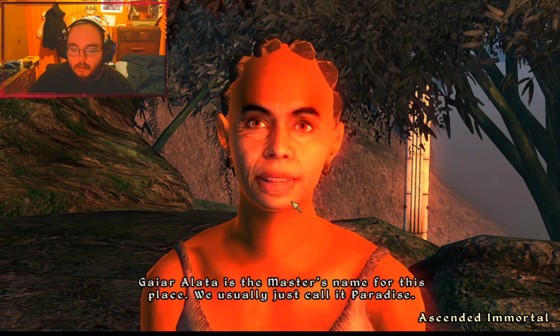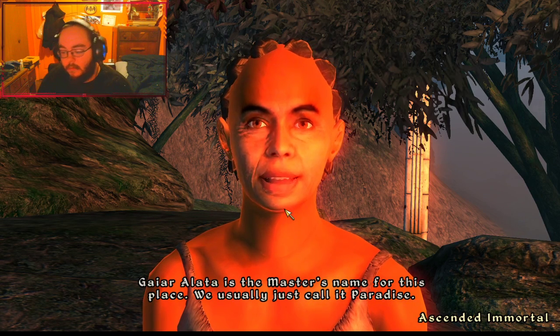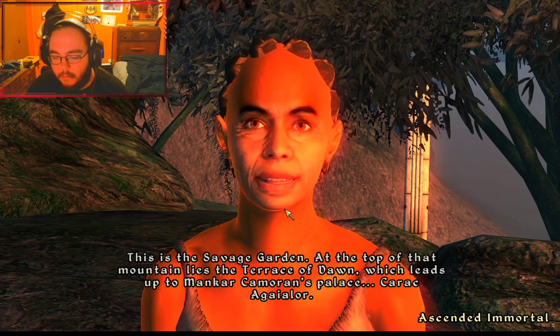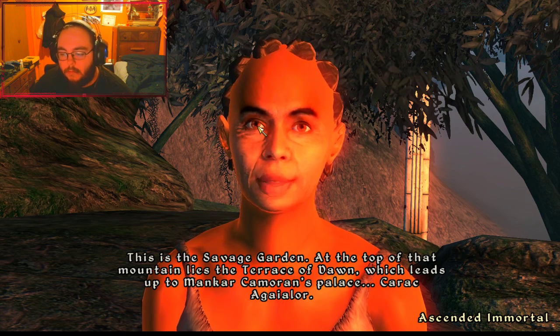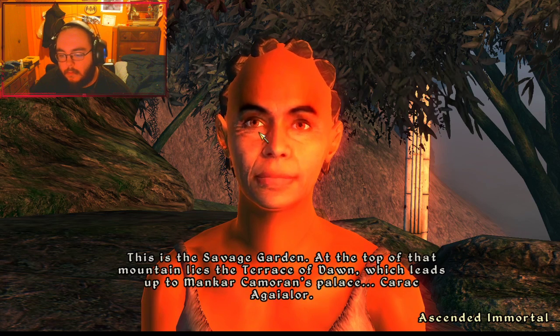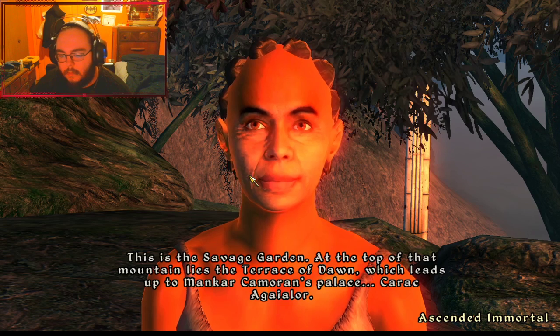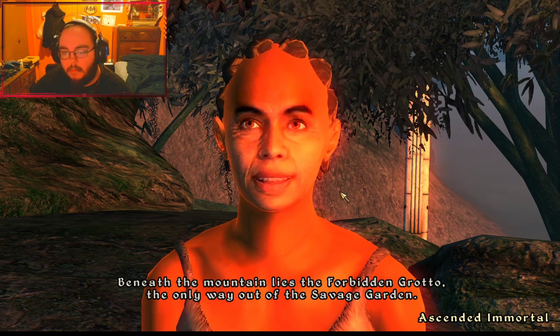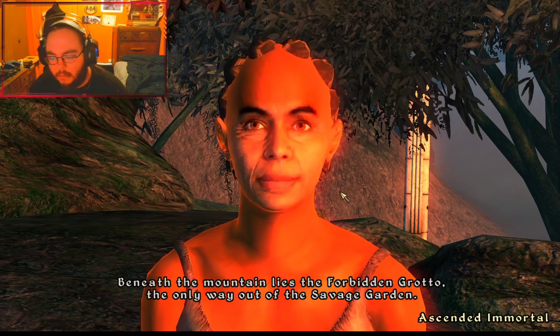Gyar Alata is the master's name for this place. We usually just call it Paradise. This is the Savage Garden. At the top of that mountain lies the Terrace of Dawn, which leads up to Mankar Cameron's palace, Carrick Agaialor. Beneath the mountain lies the Forbidden Grotto, the only way out of the Savage Garden.